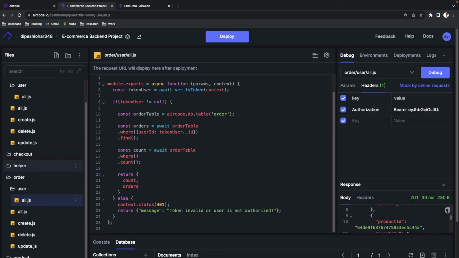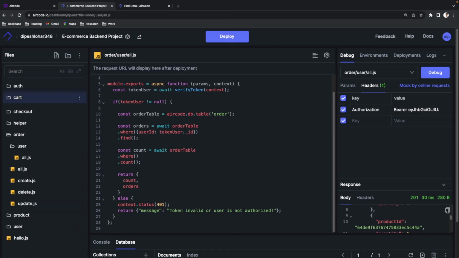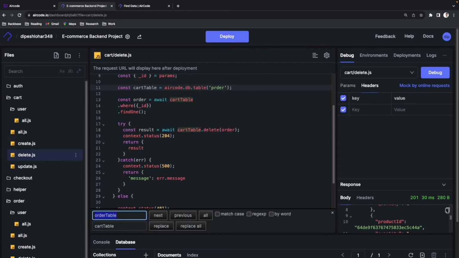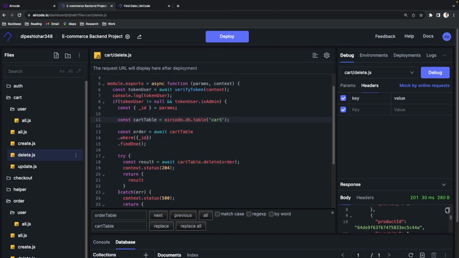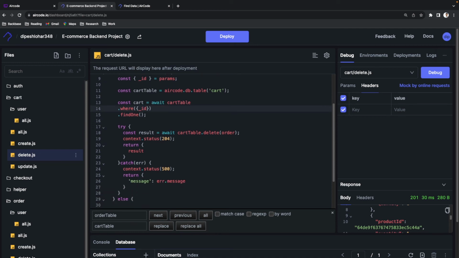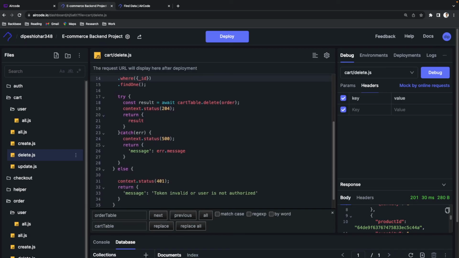All right, so let's go back to our cart. And in the cart we were working on the delete. So let's go to delete, and this will be from the cart. And deletion can be done by a normal user, so we don't need any admin user or only the admin user. All right, so we have a cart. We will find the cart based on the ID which we will provide. Then we are going to delete the cart, and then we are going to just have the response.